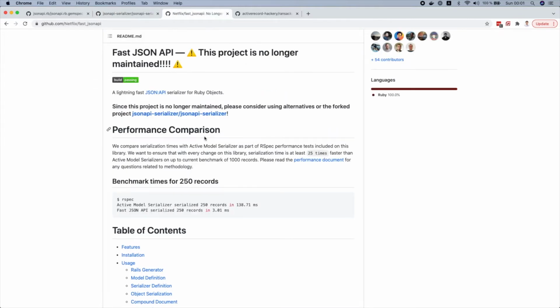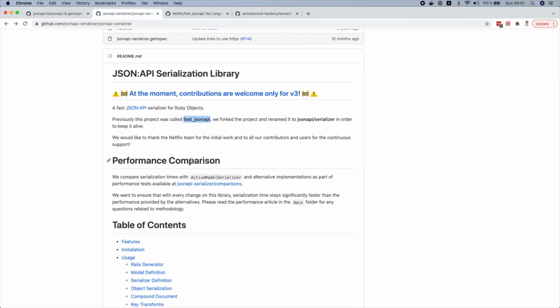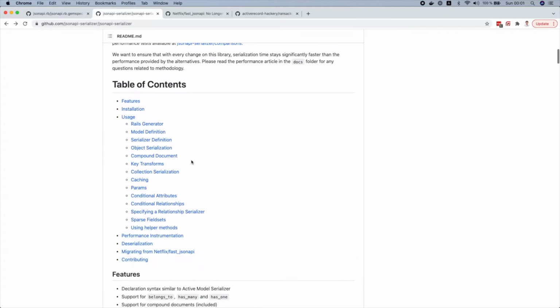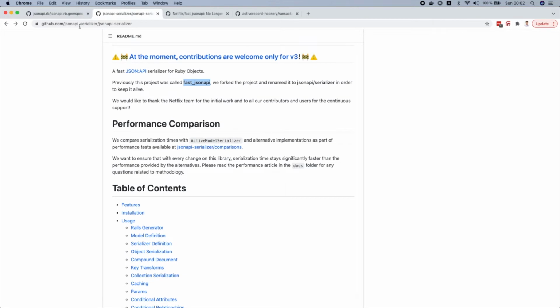It's not maintained anymore, but it says that the performance of this gem is much better than the Active Model Serializer. According to their benchmarks, it's 25 times faster. But yeah, we have now a fork for that, so have a look at it. It's really great. I will cover some tricks of this gem in the next episode.